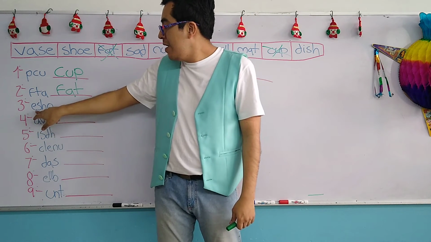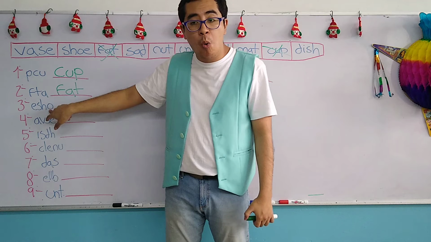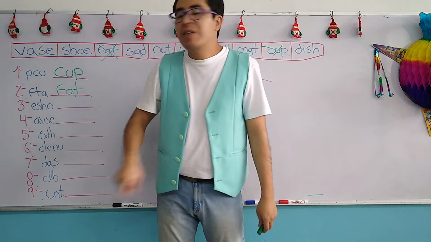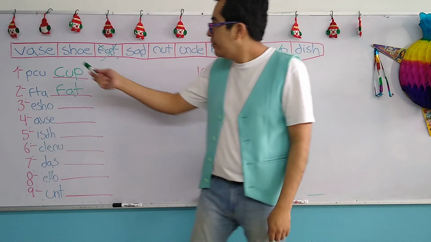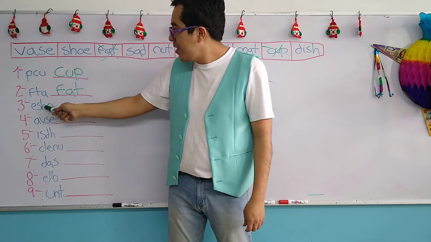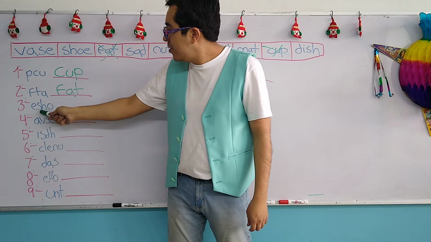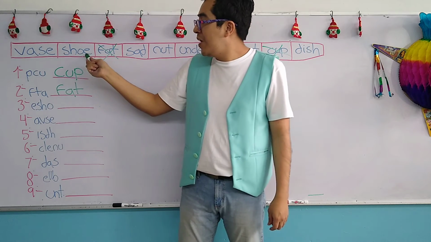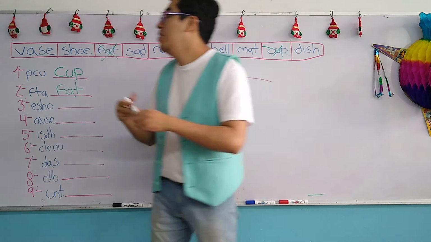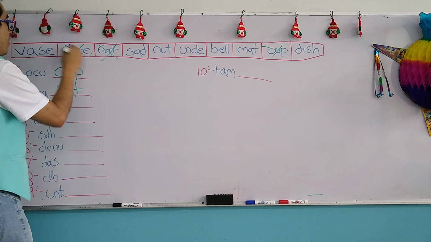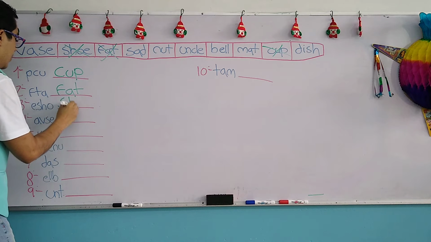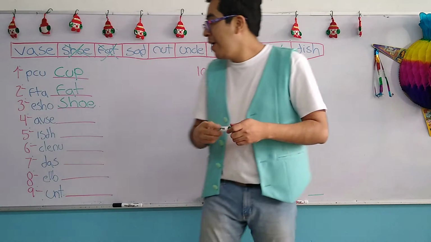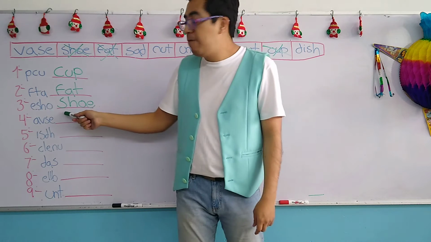We have E, S, H, and O. And they are 1, 2, 3, 4 letters. So let's look for one that has an H. We have an H here. Okay, you see? Then we have an S, we have an O, and we have an E. So this is the correct word. We have shoe. We mark it because we found it. S-H-O-E. We have shoe. Okay? Now, let's continue with the 4th word.